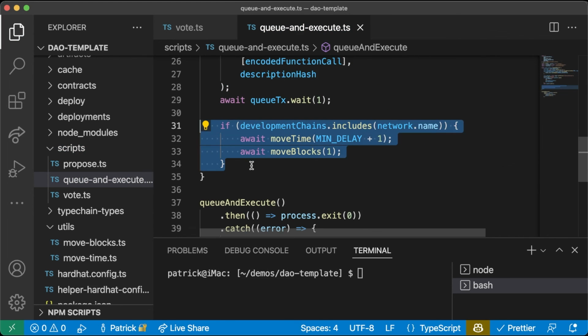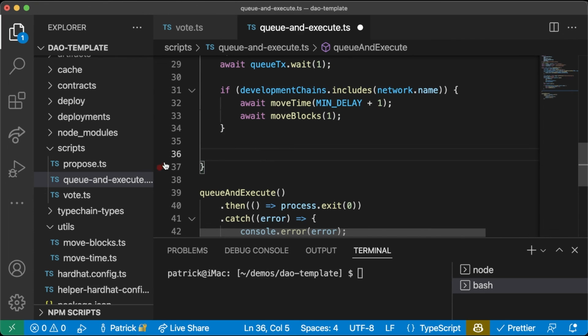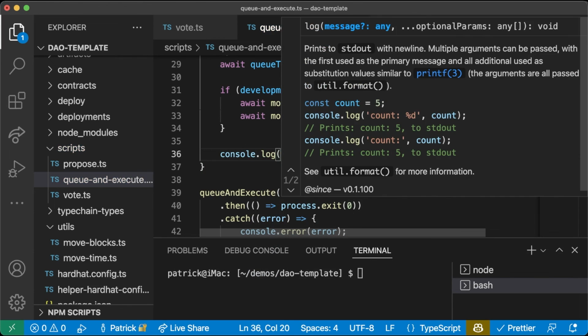So we moved all that stuff. Again, if this were a real chain, you'd just have to wait. But since we're not on a real chain, we can do whatever we want. Yes, love doing whatever I want. Now that it's all queued up, the vote is passed. We're looking spicy. Let's drive this home.